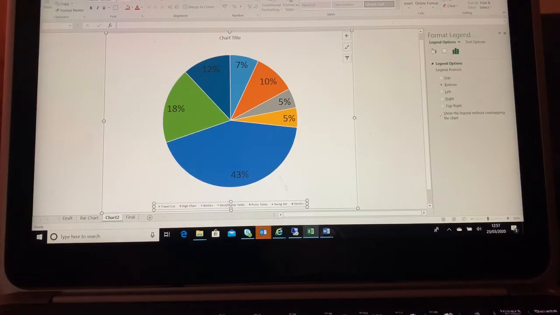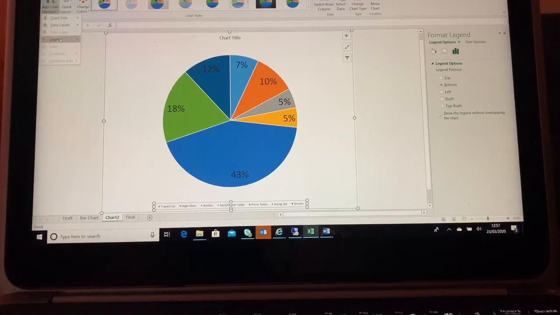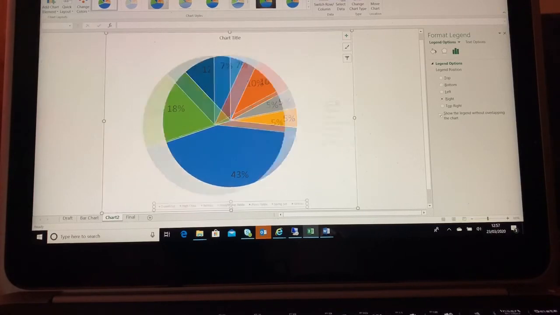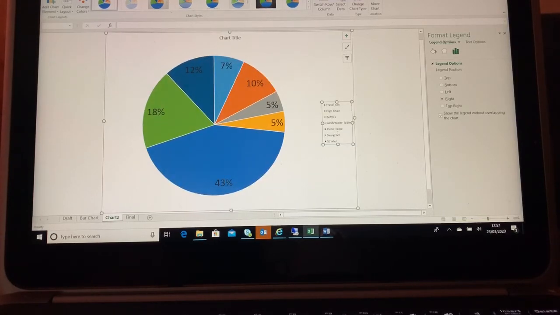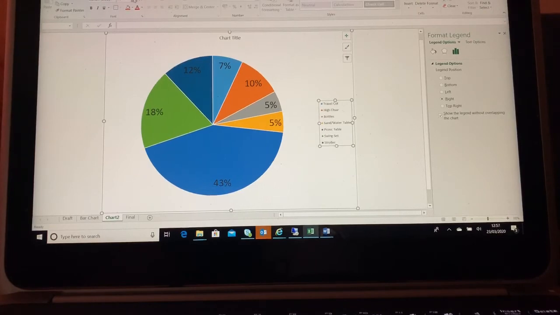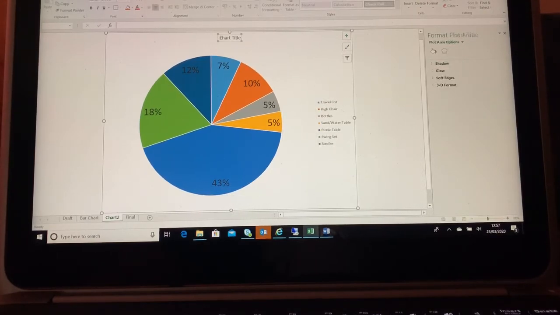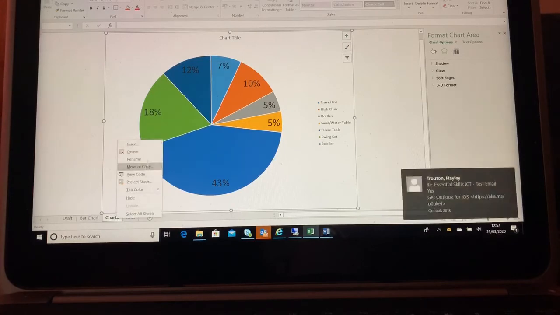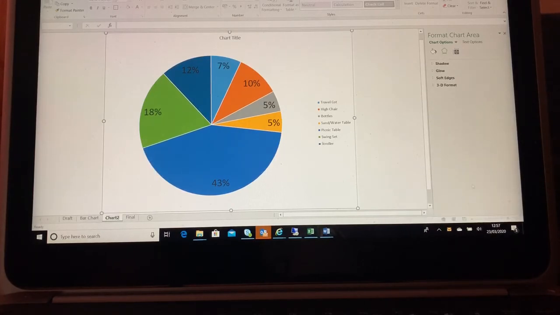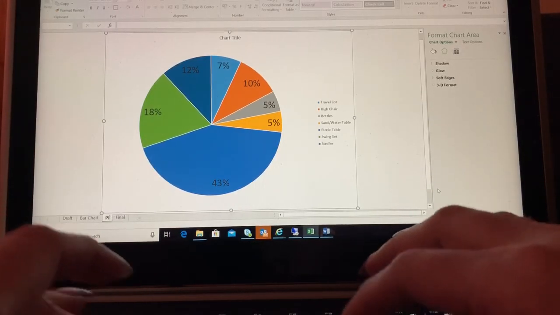Down here I have the key. So again, if I go back to add chart elements, legends, I can get them on the right hand side. And again, I'm going to make them a wee bit bigger so they're easier to see. And this time your chart is going to show you percentage costs of your gym equipment or your nursery equipment. So put in your relevant titles. Rename down here, chart 2, rename, and that becomes pie chart.